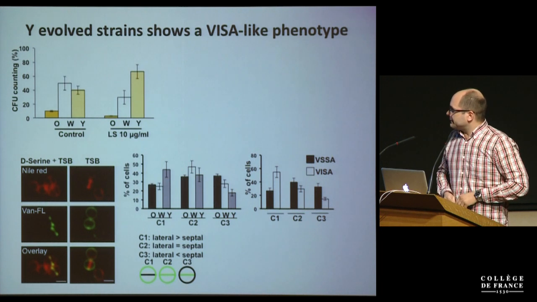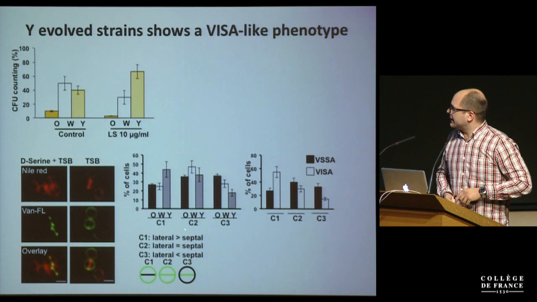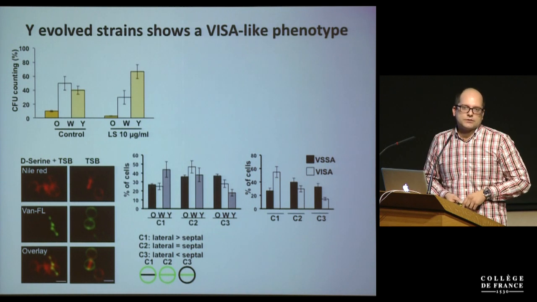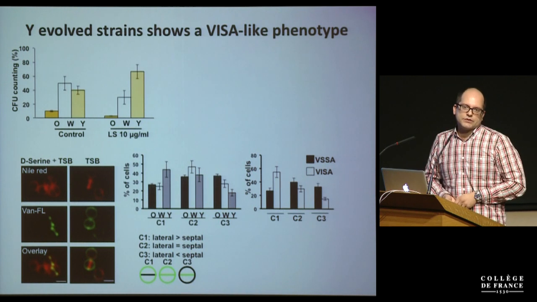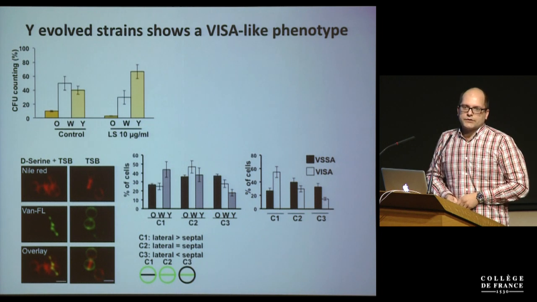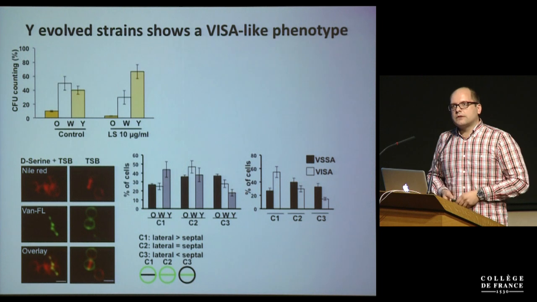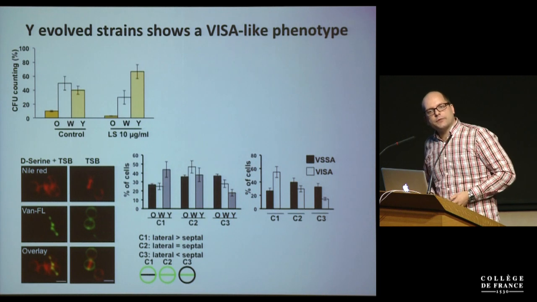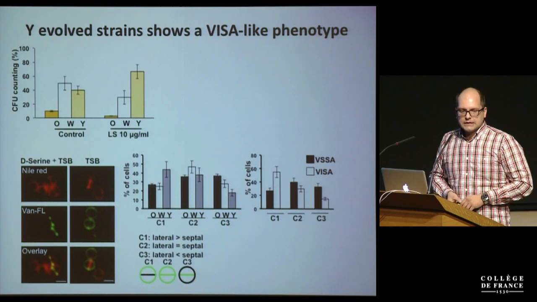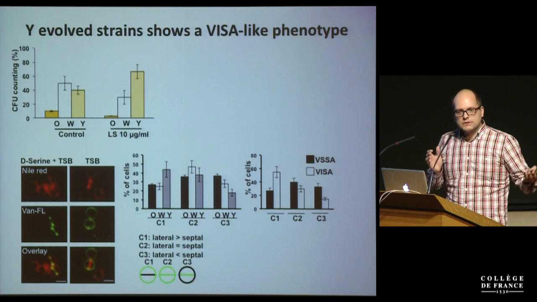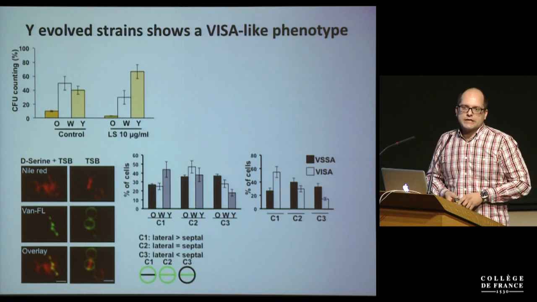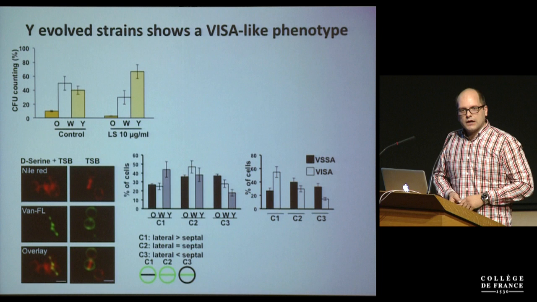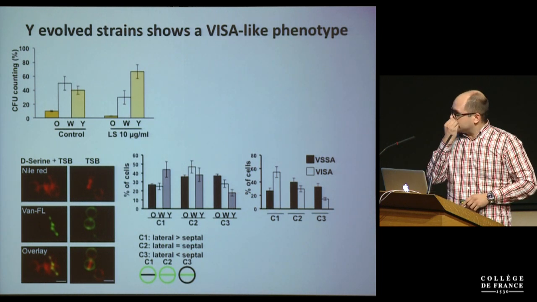So it seems like the cells in the yellow strain that accumulate the fluorescence at the tip of the division septum are significantly lower compared to the origin or the white strain. We also tried other approaches like electron microscopy, but with electron microscopy you can see there is a thicker cell wall, but it also depends on the angle in which you're doing the sectioning. So it's kind of inconclusive. Those are our two best assays to explore a VISA phenotype in these strains.